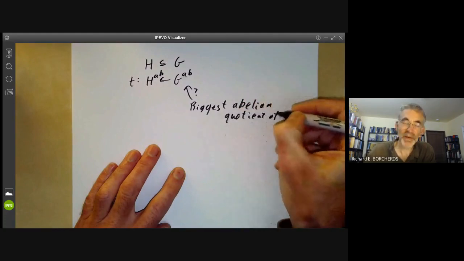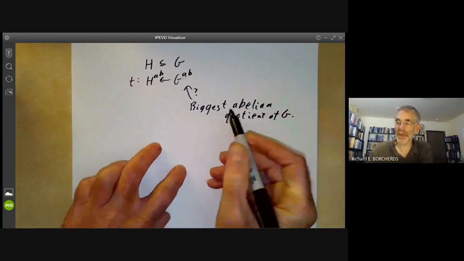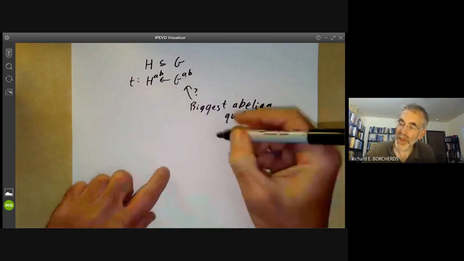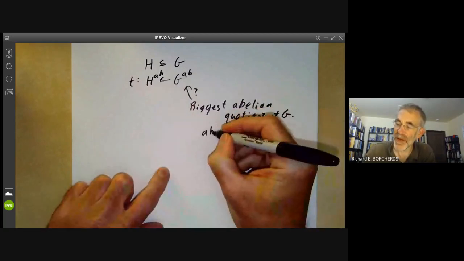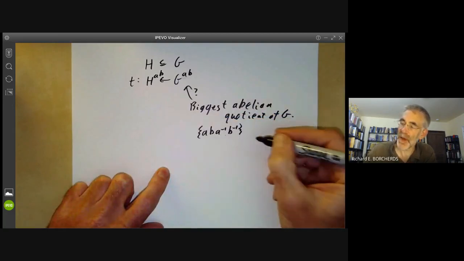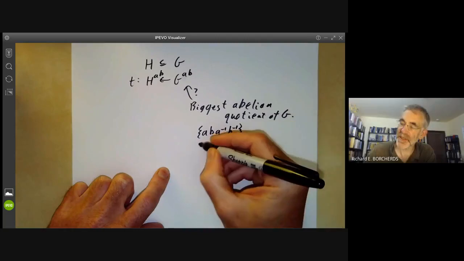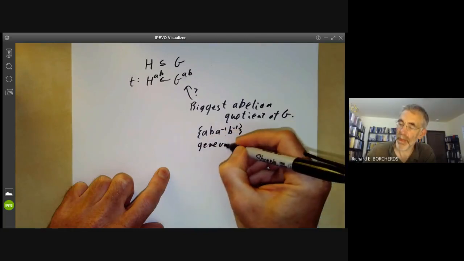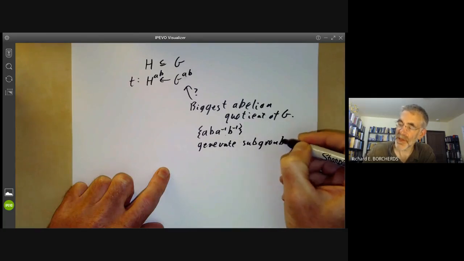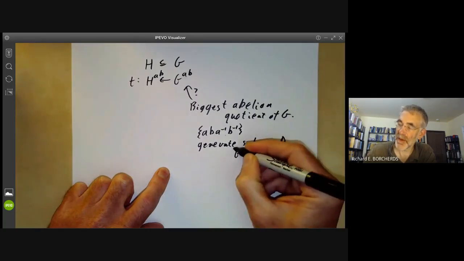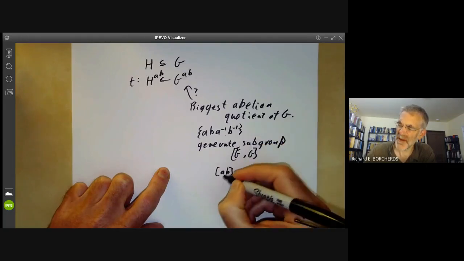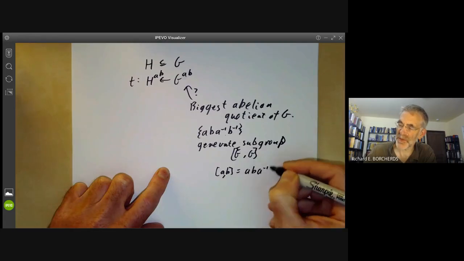Informally, you can think of it as being what happens if you take a group and force it to be abelian. So what we do is we take the set of all elements a, b, a to the minus 1, b to the minus 1 in G, and these generate a subgroup called the commutator subgroup of G, sometimes denoted like this, because [a, b] is sometimes used to mean a b a to the minus 1 b to the minus 1.